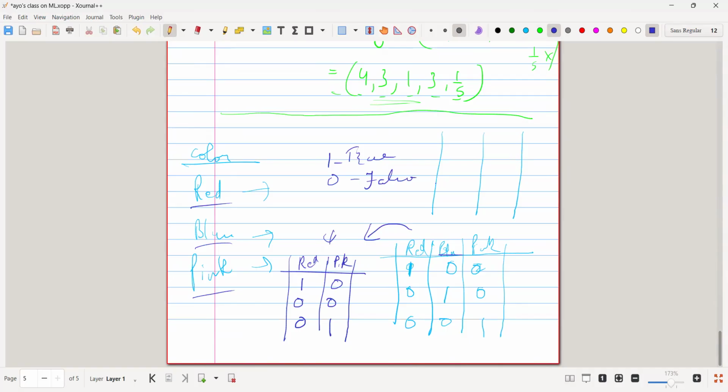So we have yes, no, and others. Basically this is red yes, pink no. And wherever both are no, that means it is blue. We don't have to define it. This is the kind of mindset you need to have while doing any data science project. Now see, we have saved one column. We have saved computation power with just this simple logic.